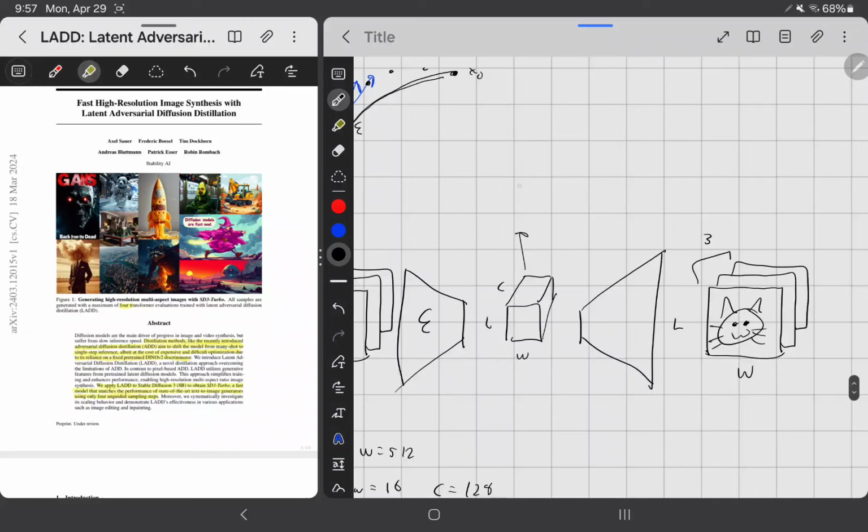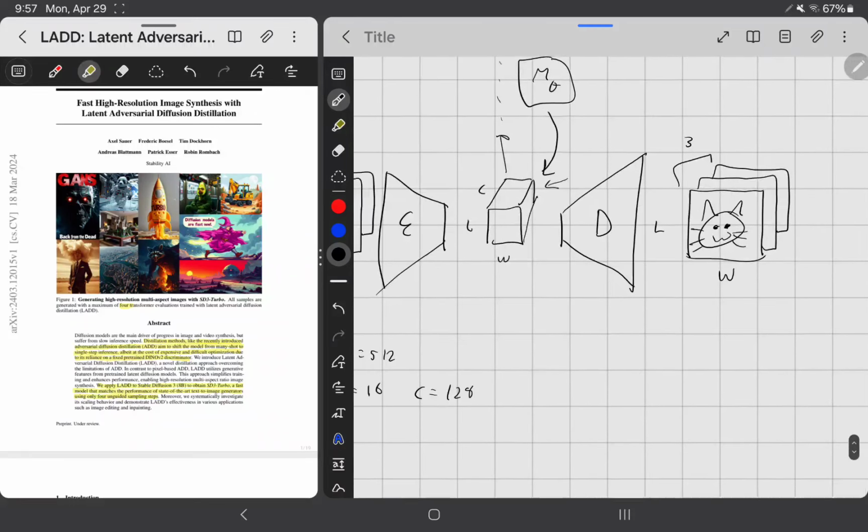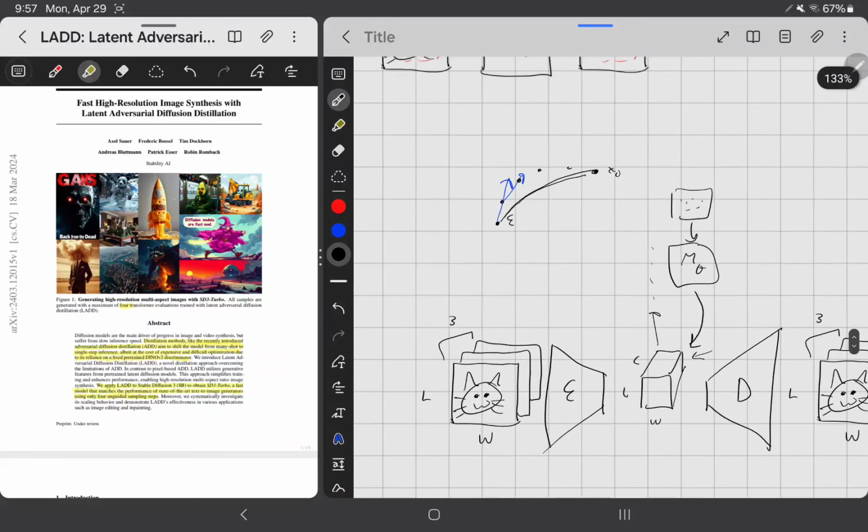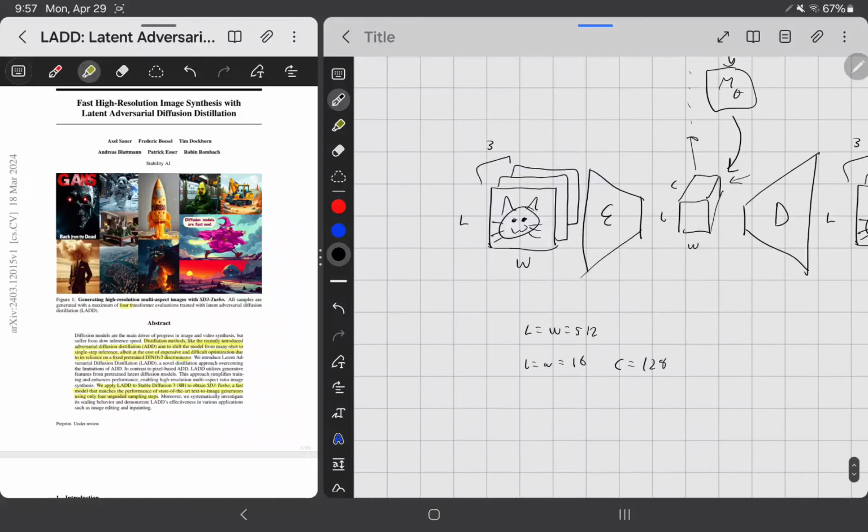So you would have your forward process here, which would add noise, and you would train your model to reverse that to get some latents. You would start off with some noise, and to sample from that, you would throw this through your model, M theta, and this would make some prediction some number of times. It'll spit out the latents that you want, and then you would decode that using your decoder here. I can't draw a good D. There you go. So that's your latent diffusion models.